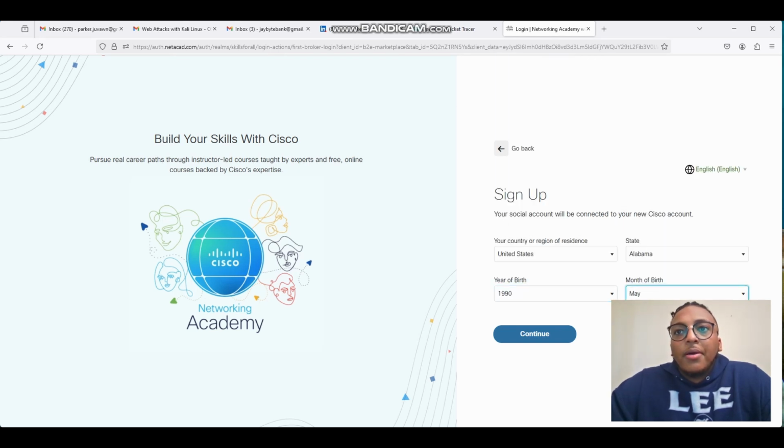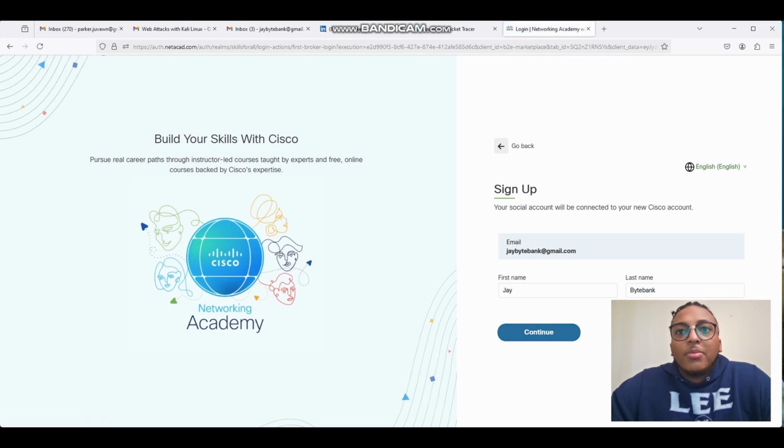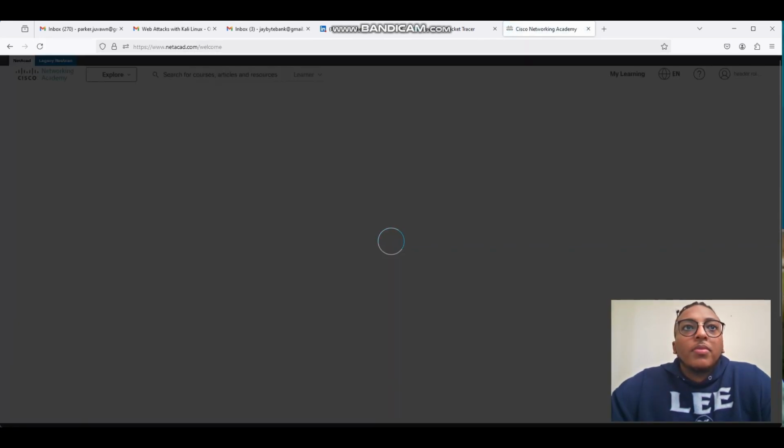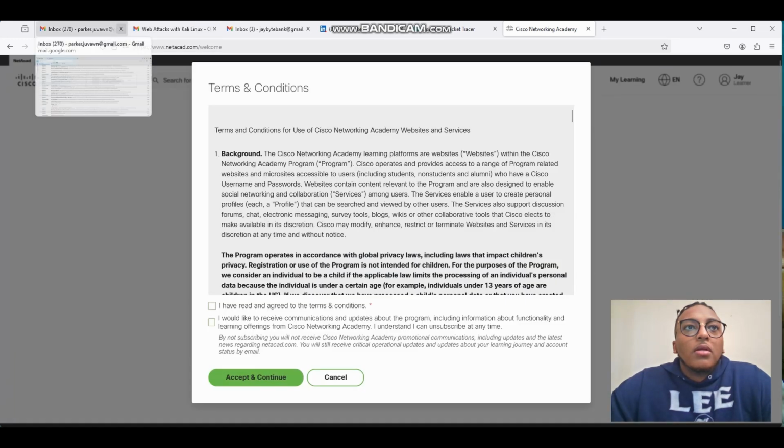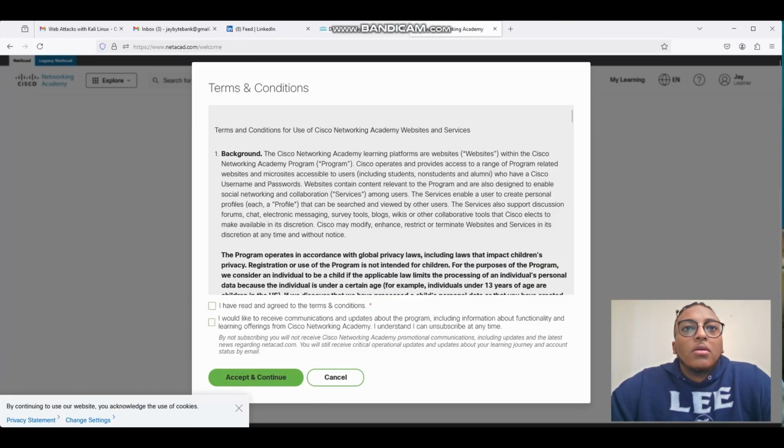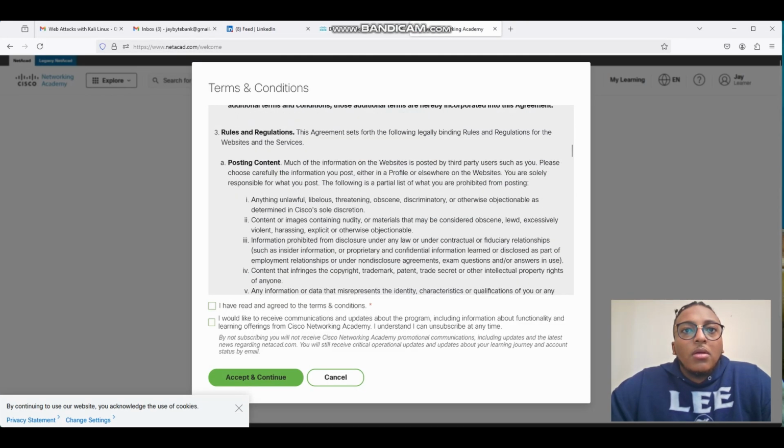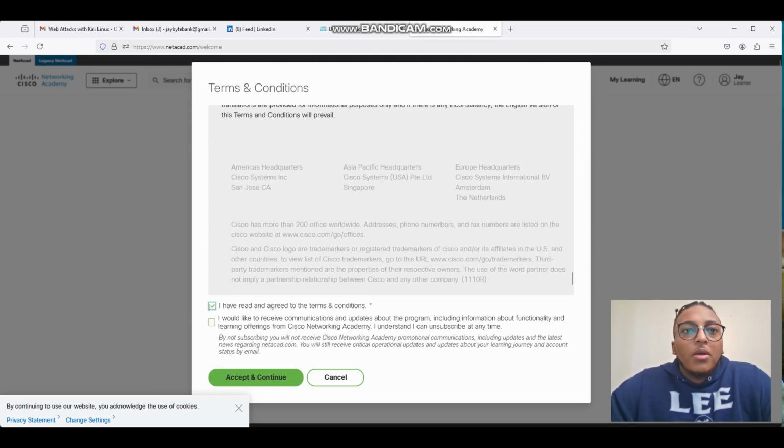If you are a part of my class, one of the tools that we're going to be using is Cisco Packet Tracer. It's a very powerful tool. We are going to want to download that, and to find it, just go to Google and type in Cisco Packet Tracer. It's going to take you to the link that you saw in the video, and then from there, that link is going to take you to Cisco, and you're going to sign up for an account. That account is completely free.